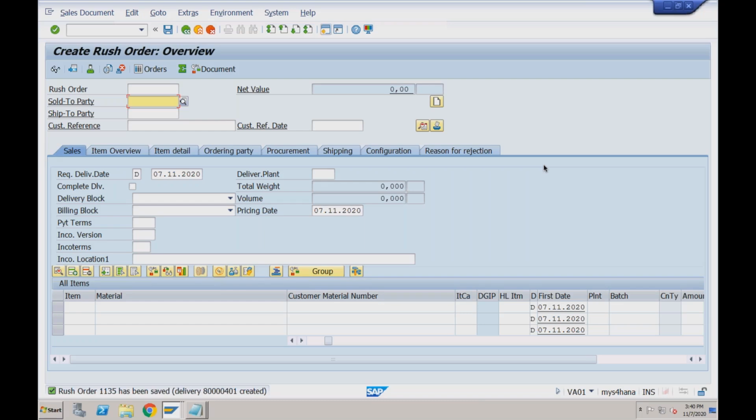It is okay. Right. So I think it's something based on if you are creating hundreds of rush orders in a day, and at the end of the day, if you want to perform the delivery of all the rush orders together, you can schedule it, right? That is the thing that you are. Yes. Right. Even the billing can be carried out after the delivery. The billing also can be carried out automatically based on the billing due list. Right. Right.